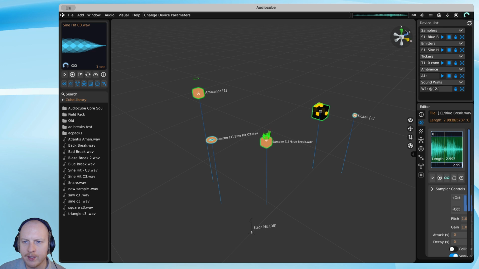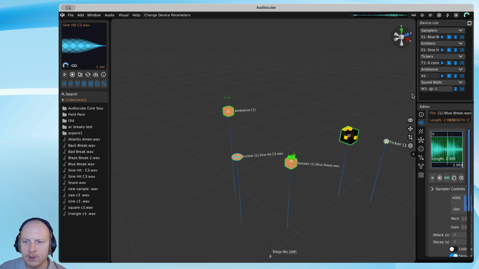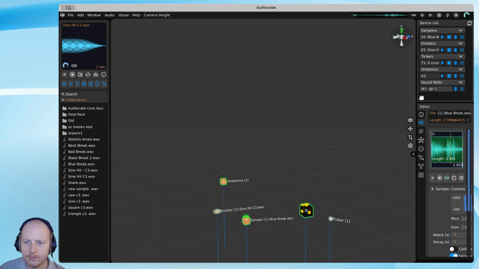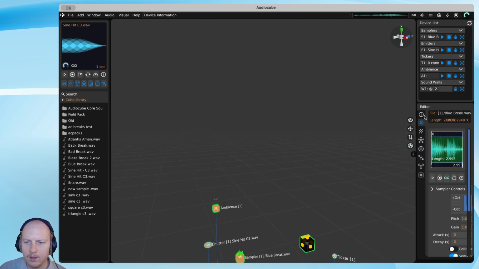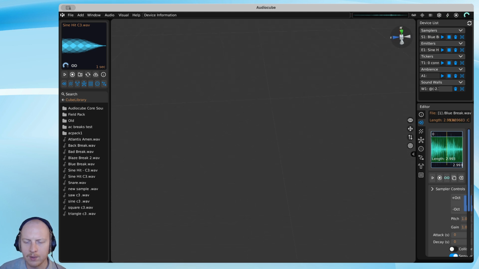You've also got this camera control. You can just click and drag to move, or here, and these as well. This is like the snap function, so you can just click any of these cones to instantly snap in the direction.